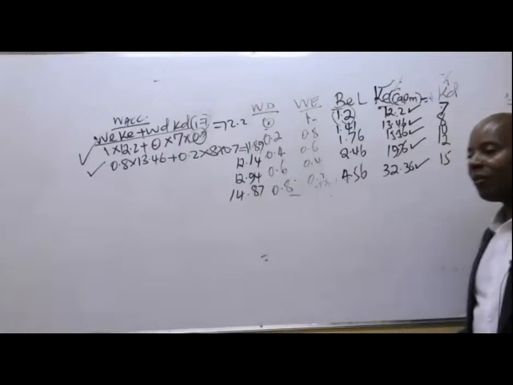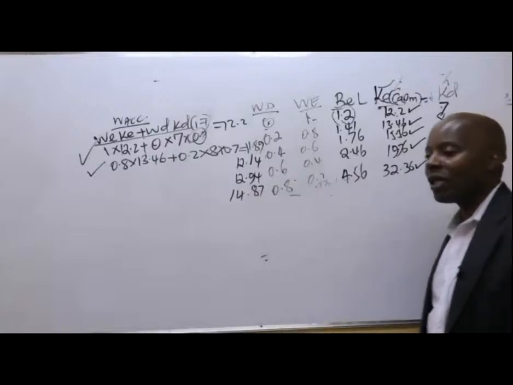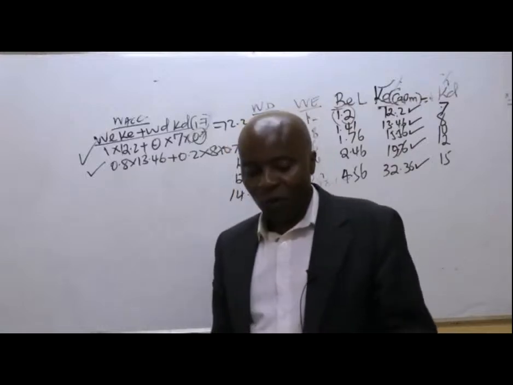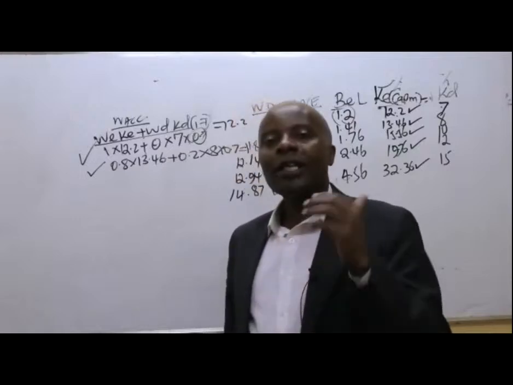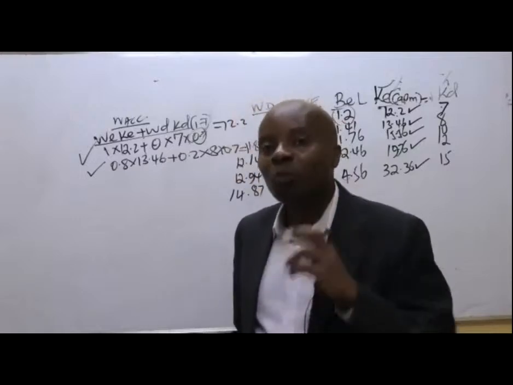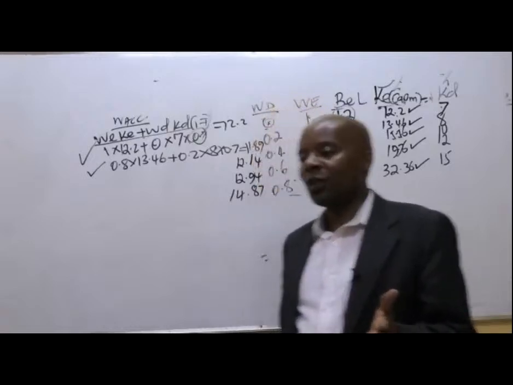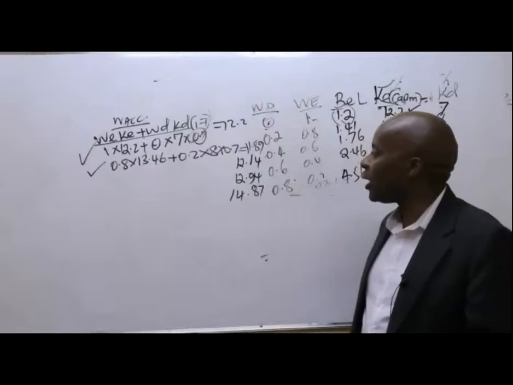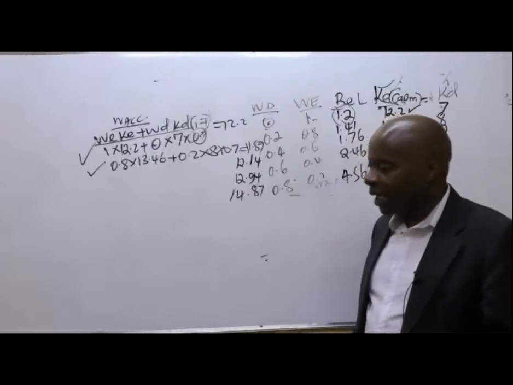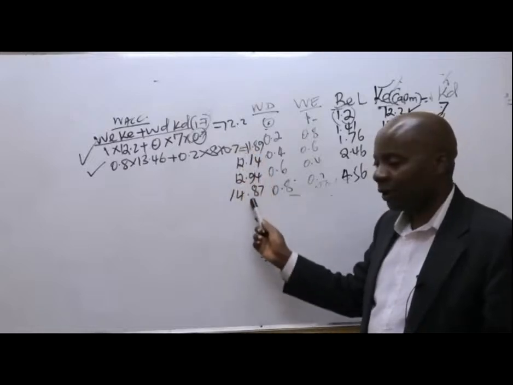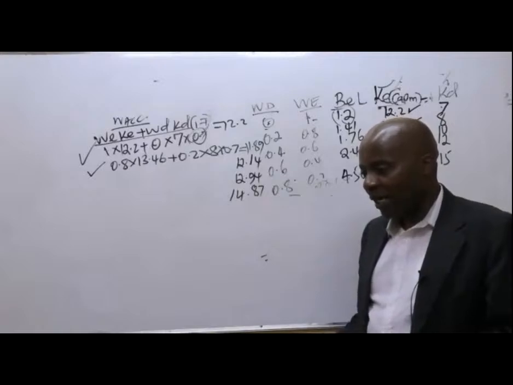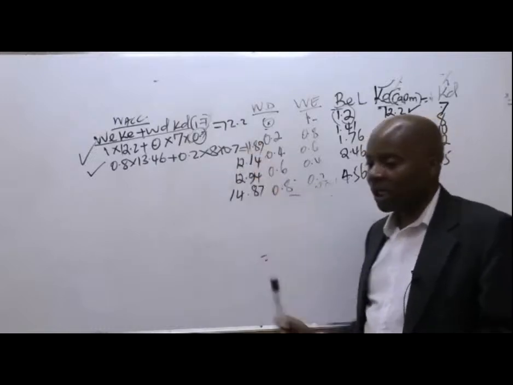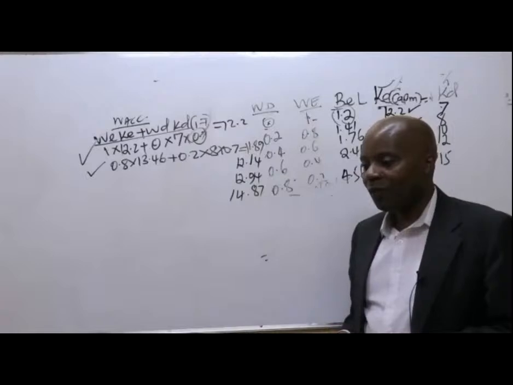14.87%. Now, ladies and gentlemen, listen to me very well. When it comes to optimization of your capital structure, the optimal capital structure is normally that capital structure that corresponds to the lowest WACC. So look for the lowest WACC. The lowest WACC is supposed to be which one here amongst all these? Who is able to see the lowest WACC? I don't know where Malim got the 10.88 from. The lowest WACC amongst all this is supposed to be, I'm waiting for you to give me, 11.89.